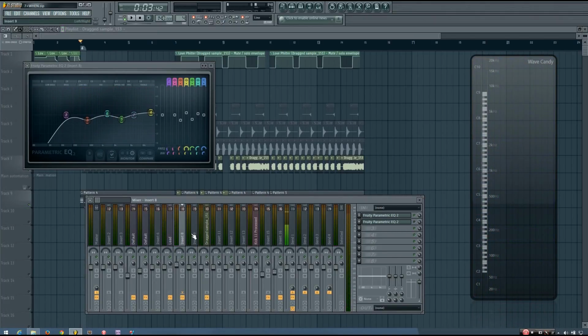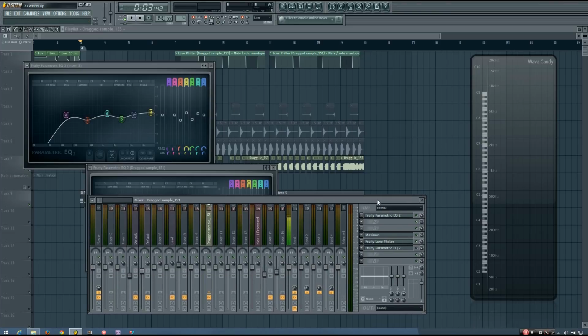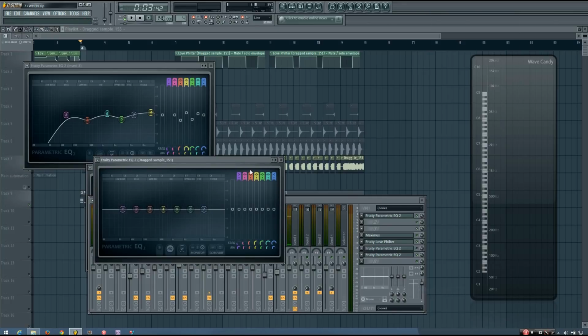You could do it that way. But the way that I personally like to do it is I will put a band pass on the sound that I want to cut through the mix better. So I want the bass to cut through the mix better, and I'm going to put a band pass on the bass. So I'll add an EQ, change one of the bands to the type of a band pass, and I'm going to make it pretty steep, pretty thin band, just so I can really hear the character of that bass.